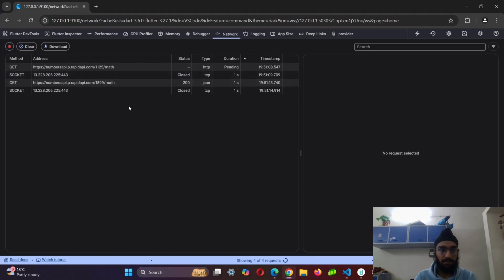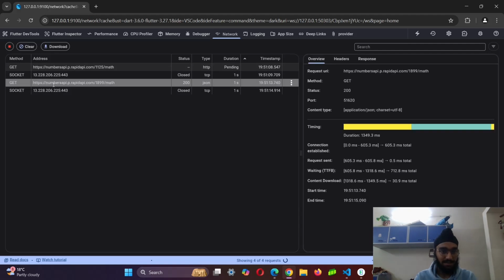This section here shows us a list of all of the requests that are sent and done by our application. And you can select any one of these requests and see a lot of details about that particular request, including how much time that particular request took, along with a split of how much of that time was for the connection to be established and how much was waiting for a response, and so on and so forth. You can see the method of the request, the status of the response received, and the URI as well as the port that it was sent on.